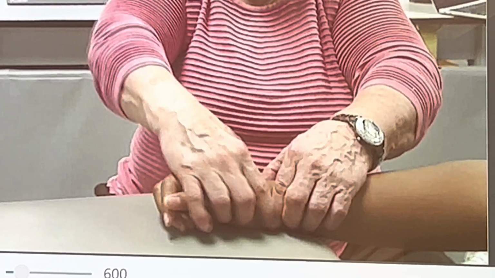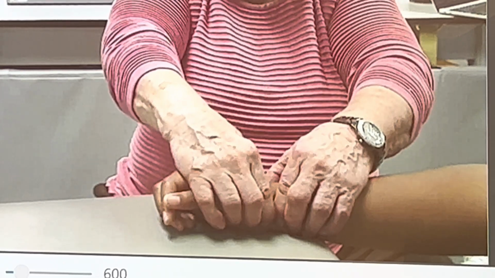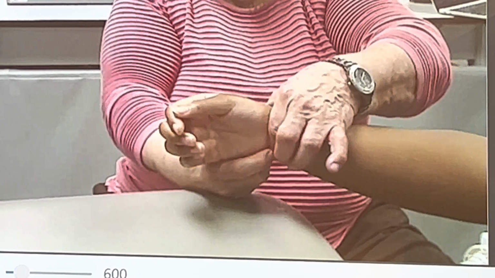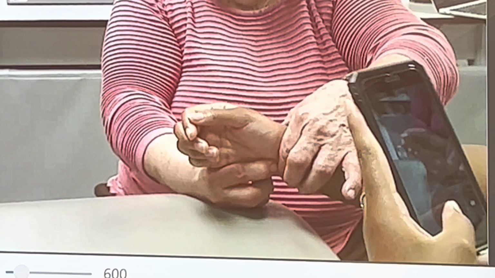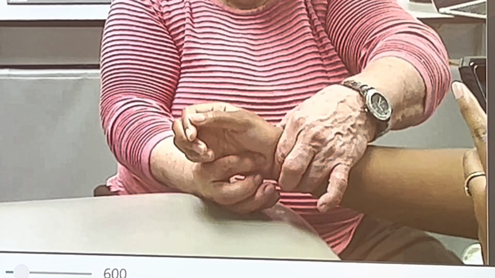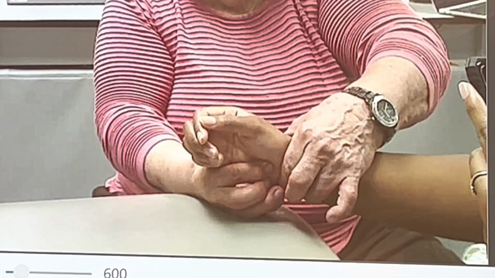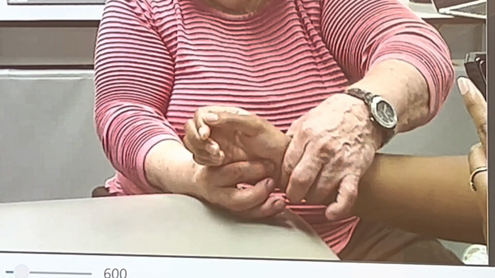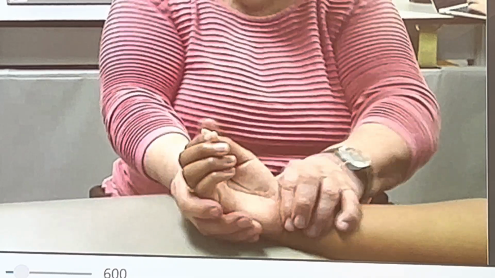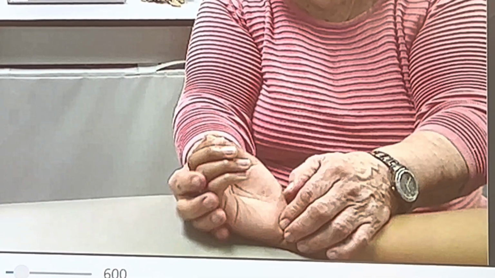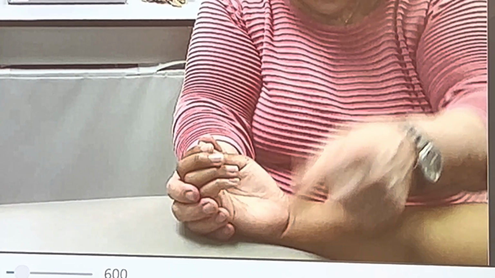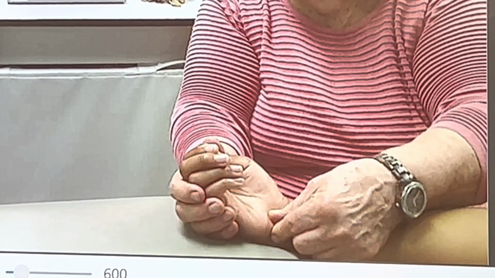and what's next to the capitate? The hamate. The hamate, okay? So I'm going to then move my stabilizing hand onto the triquetrum and the pisiform, and find the hook of the hamate, and I'm gonna mobilize the hamate on the triquetrum and pisiform. Okay. And then the only one that's left is to mobilize the pisiform, and that is, you take the wrist, put it in slight flexion, and then find the pisiform, and then do a pincer grip on the medial lateral pisiform, and just move that little bone.